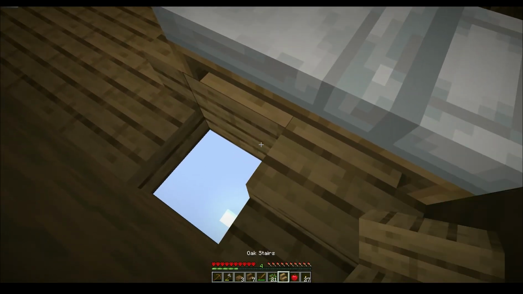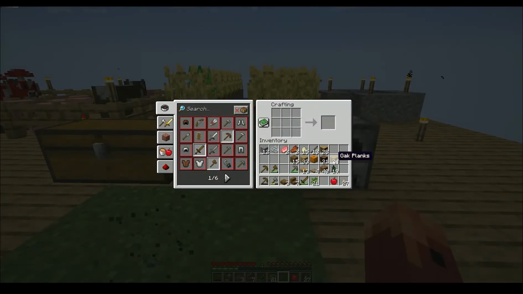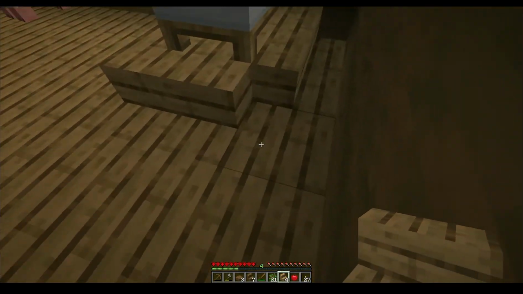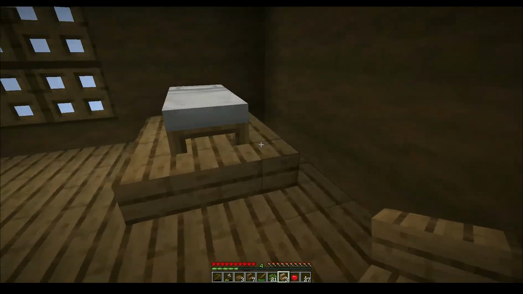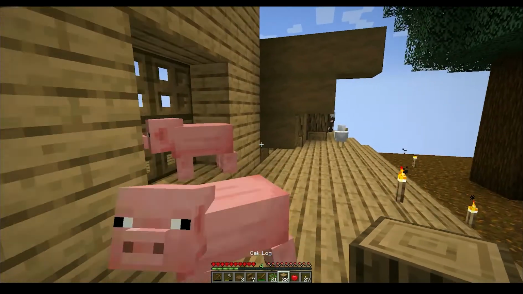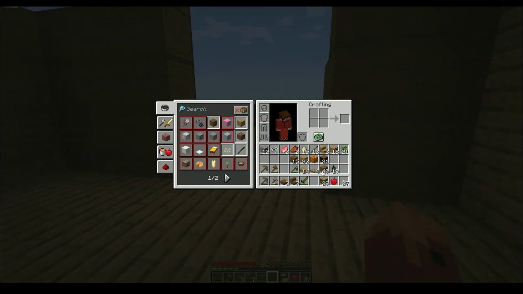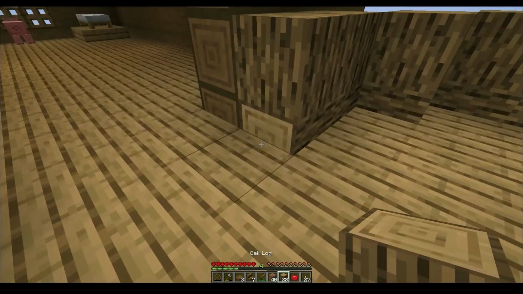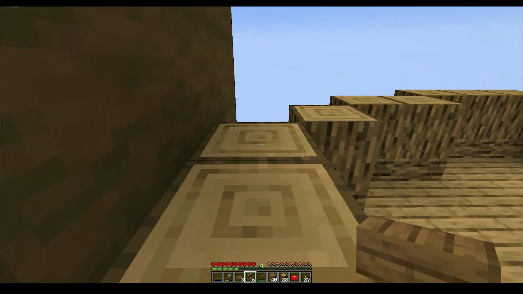Can I get that one? Oh. I have to make a whole new batch for one stair. Well, we're probably gonna use more stairs. A bit better, a tiny bit better. So yeah. Let's try one of these here. Yep.